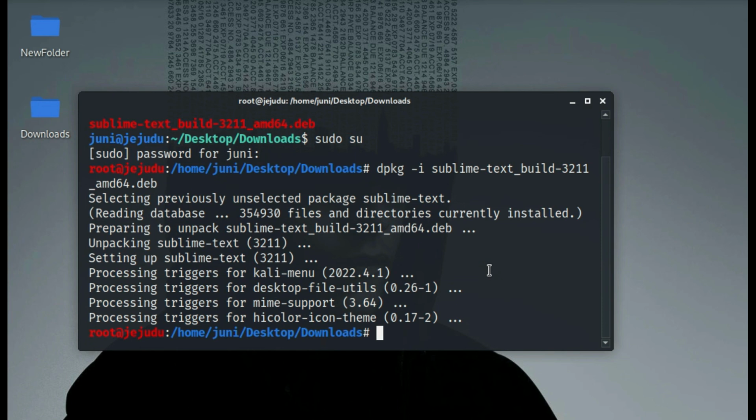When the process is done without any error message, then the package has been installed successfully.